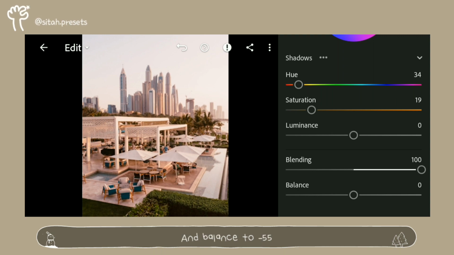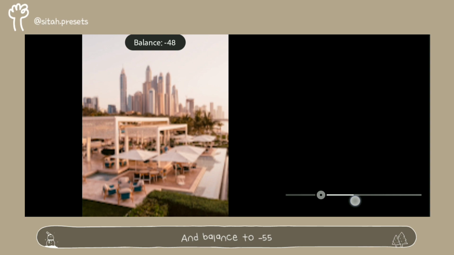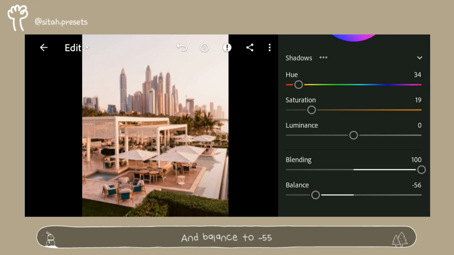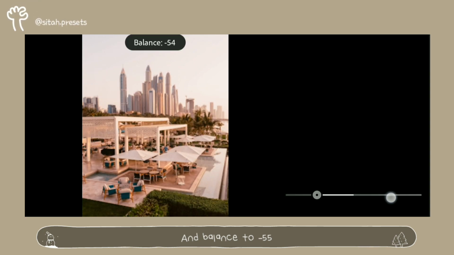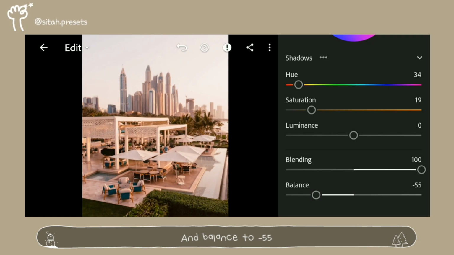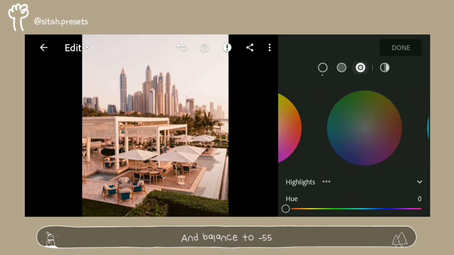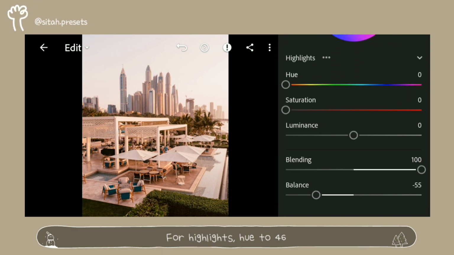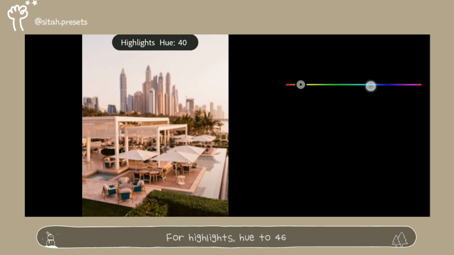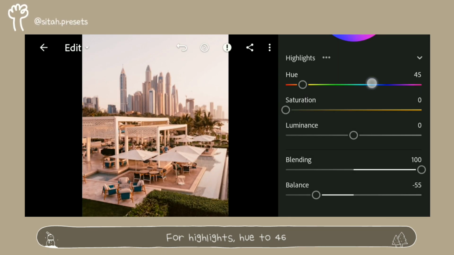And balance to -55. For highlights, hue to 46. And saturation to 24.